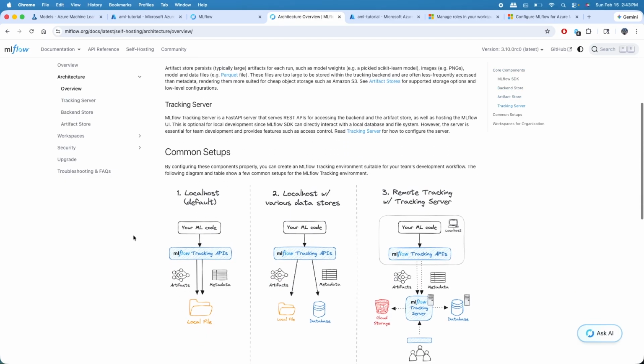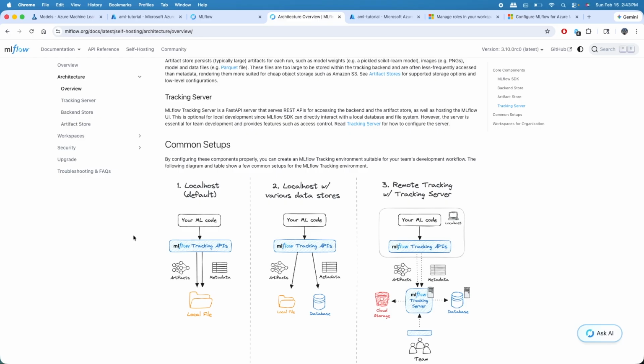There are various ways you can use MLflow. You can do pip install mlflow, and then you can use your local machine to store your artifacts and your metadata. So you don't need to configure anything. Right out of the box, you can just use the MLflow client SDK, log your experimentation runs, and then use the local server as your tracking server. If you want, you can also configure a local database to store your metadata as well.